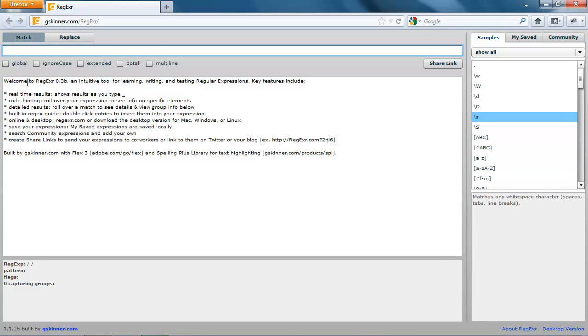As you see, the space gets matched here. Let's turn global on and you see all spaces get matched. It's that simple. Even if you're just a beginner with regular expressions you might not think about it, but if you think logically, and that may be a bit difficult if you're just beginning, it's actually very simple.